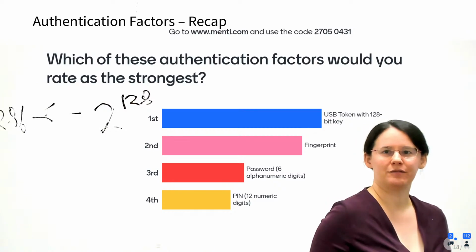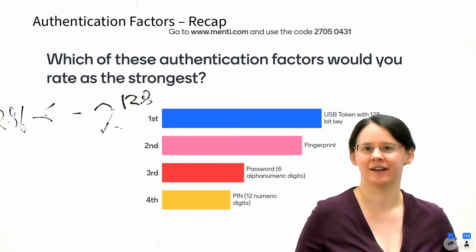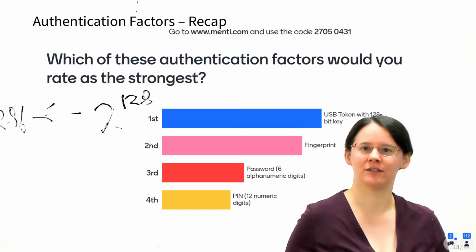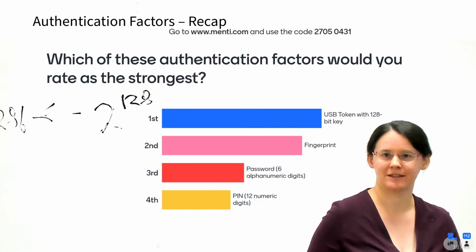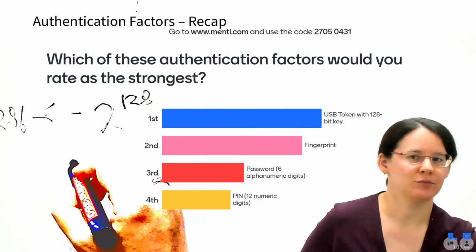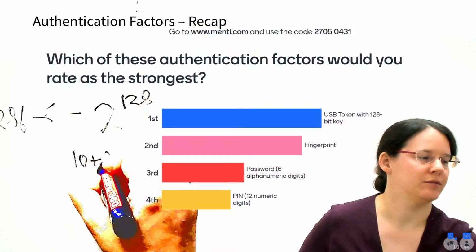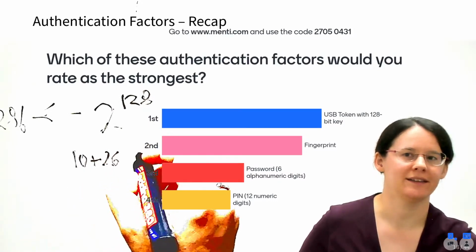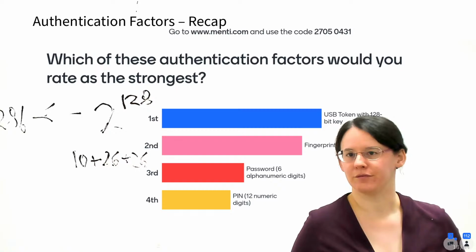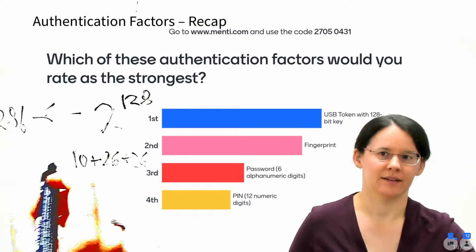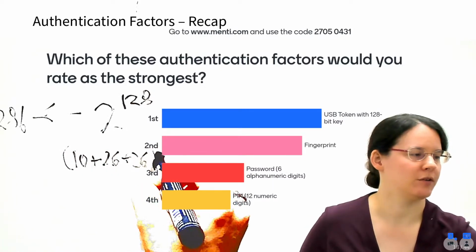Okay, let's ignore the fingerprint for now and let's have a look at the third one. So here it says a password of 6 alphanumeric digits. How many possible choices do we have for that? Let's assume for the moment that we are talking about uppercase and lowercase letters plus numbers. So for the numbers, we have a total of 10 options, plus we have a total of, let's take an English keyword, 26 lowercase letters and 26 uppercase letters. So that's a total of 62 if I'm not mistaken. That's per letter, and we have a total of 6 letters, so the total number of options is this to the power of 6.